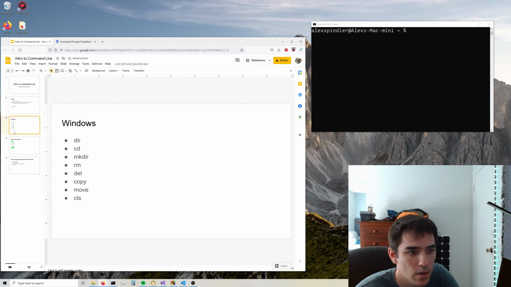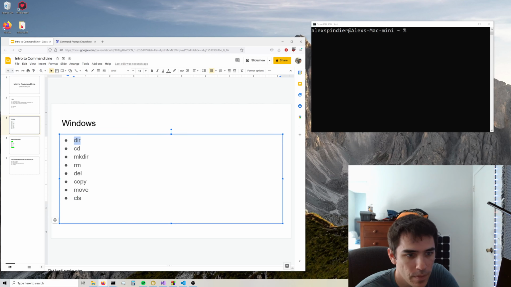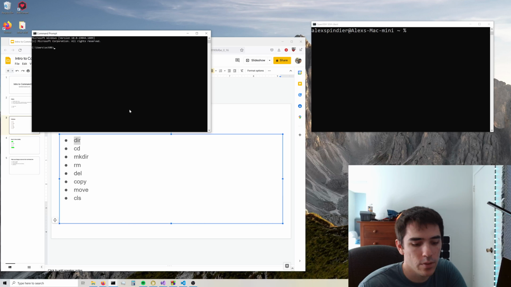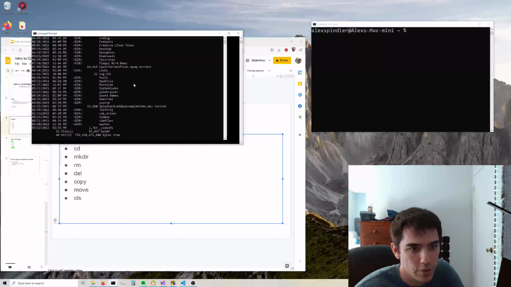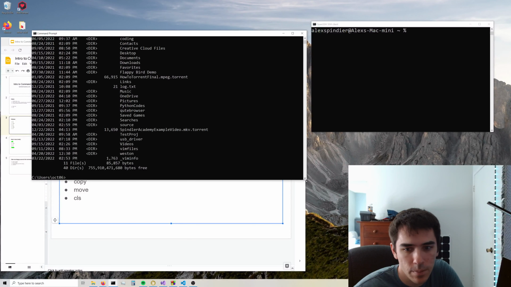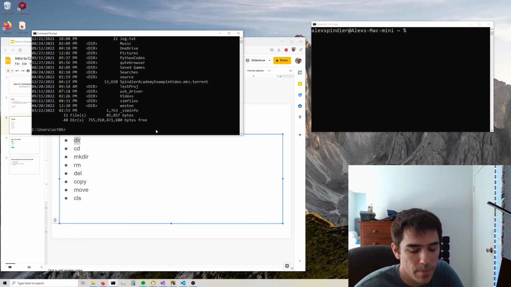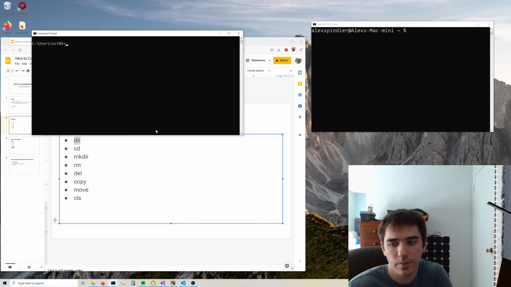But on Windows, those two commands are different. It's cls and dir. So I just want to show you that real quick. If I go to a new command prompt, and now I do dir, dir shows everything that's on my desktop, and then if I do cls, that clears it.